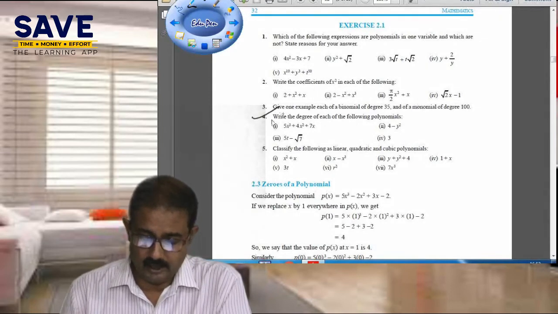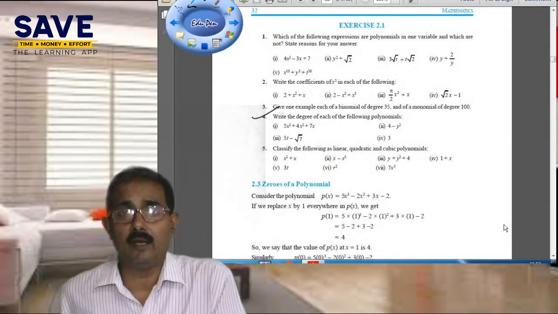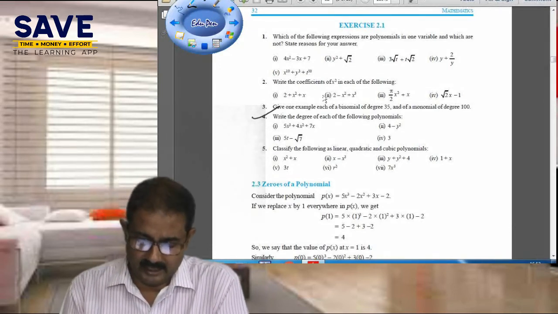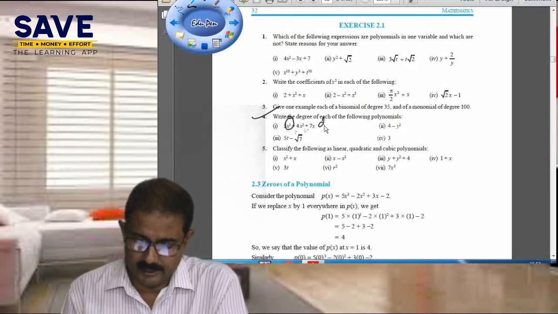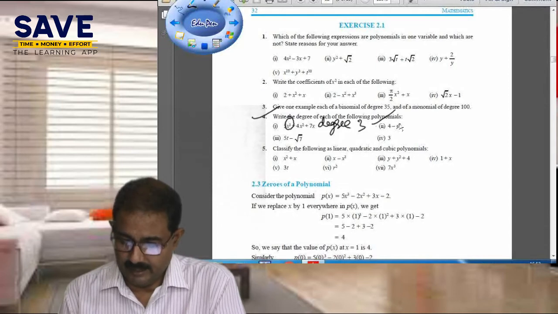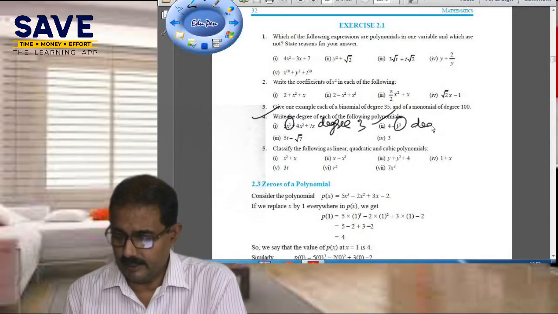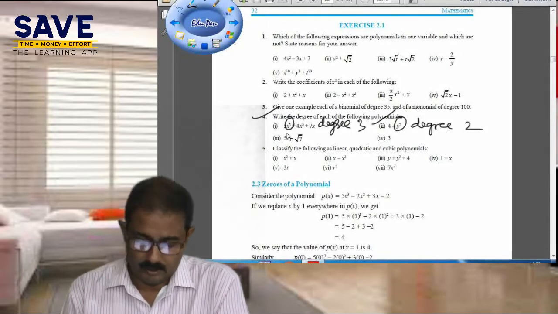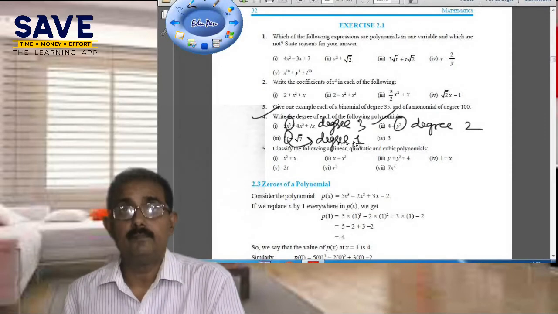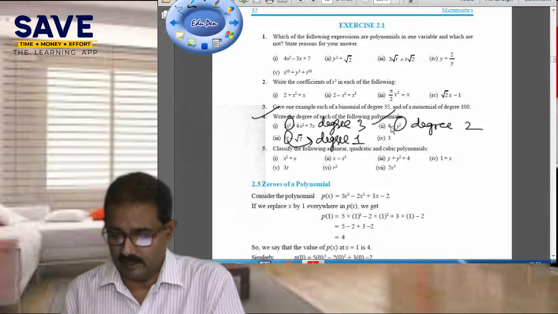Now the fourth part, you have to find the degree of the polynomial. तो डिग्री मतलब होता है हाईएस्ट पावर ऑफ द वेरिएबल. तो यहाँ पर हाईएस्ट पावर कितनी है? x क्यूब x स्क्वायर x. तो यहाँ पर हाईएस्ट पावर इसकी है, तो इसकी डिग्री कितनी हो गई? डिग्री हो गई 3. सेकंड पार्ट में हाईएस्ट पावर इसका है, तो इसकी डिग्री हो गई 2. इसमें हाईएस्ट पावर t का है और t की पावर 1 है, तो इसकी डिग्री हो गई 1. t की पावर 1, that is degree 1.